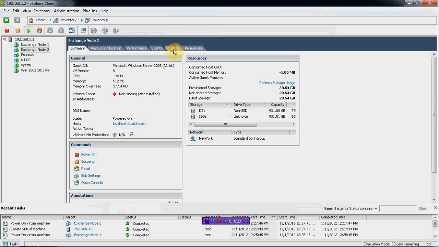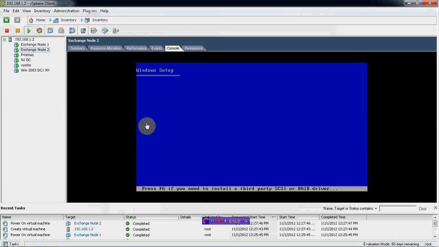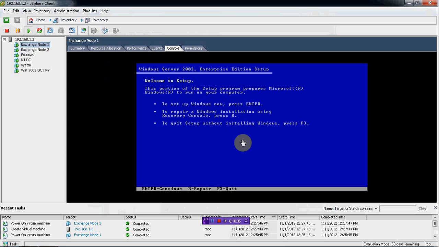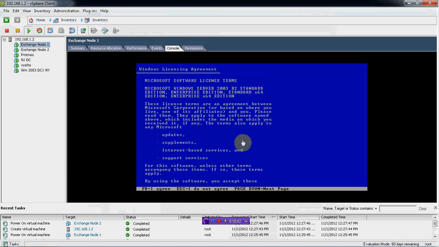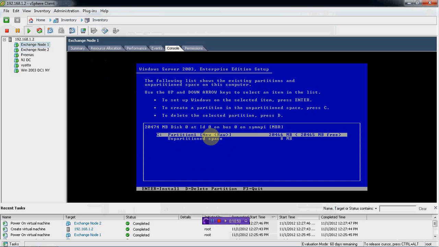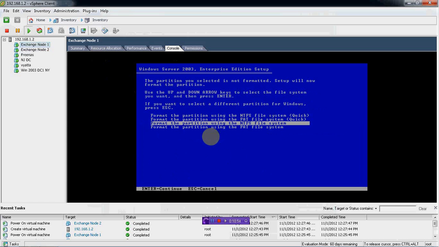So now when I turn this on, this will also boot. So yeah, that's a very good thing about VMware. If I have CD, then I can only do one installation at a time. Give all the space to C drive, that's fine.